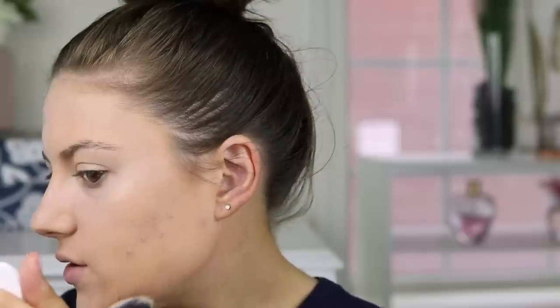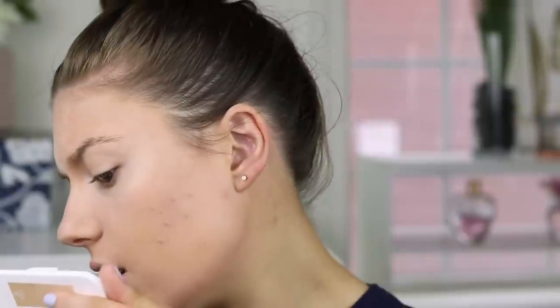It's looking a little weird around my nose right now because blending it with a brush doesn't seem to be the best. Around dry areas it's not looking the best — around here I have a little drier skin where some pimples are going away and it kind of gathers in weird spots. I have a feeling I'm going to need a damp sponge because it's not blending very well with this drier formula. I also accidentally put the wrong cap on and got foundation in it. On Ulta's website the instructions say to blend with fingertips, so I might try that to see if it warms up the product. It's so matte — I can't believe it for a stick foundation.